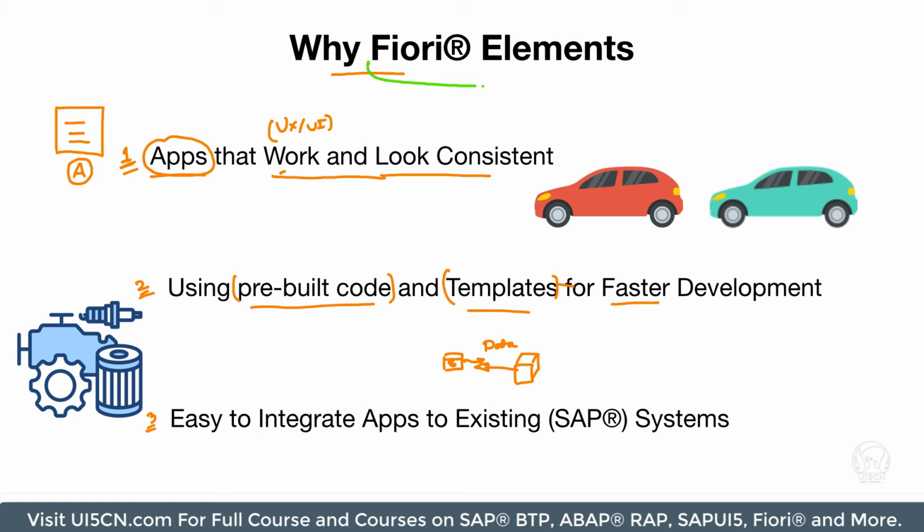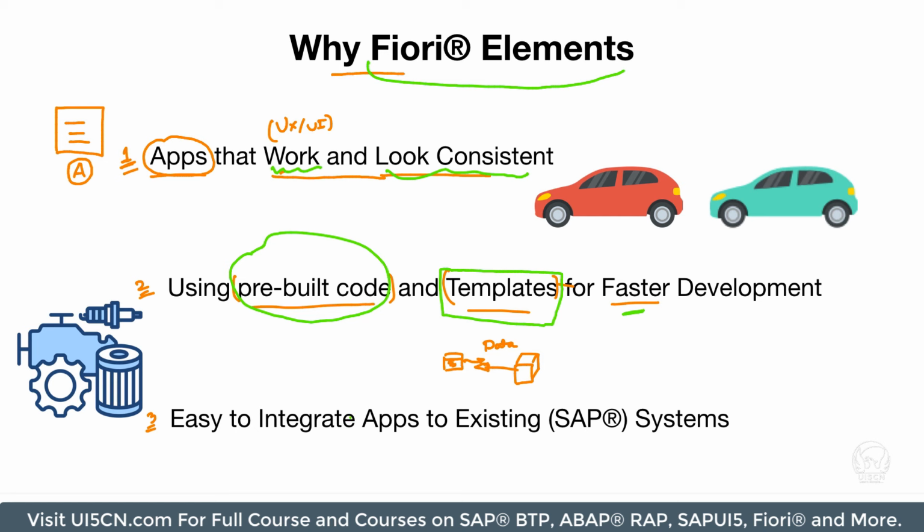Within Fiori Elements, we have the capability to build applications which work and look consistent. So this first requirement is fulfilled. Also, there are a lot of pre-built annotations, which is pre-built code, and we also have templates: when you create the application, there are standard templates. You can use the standard templates and your app development is much faster. So you also have the provision for faster development here.